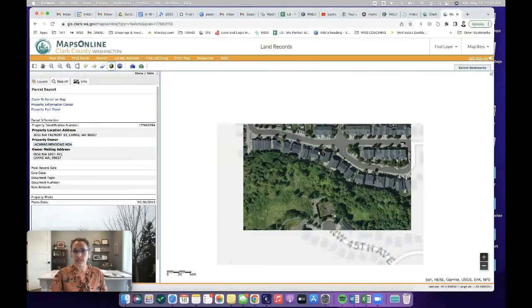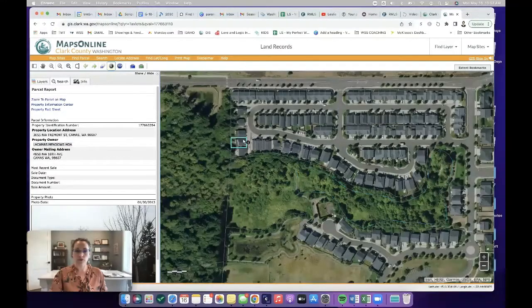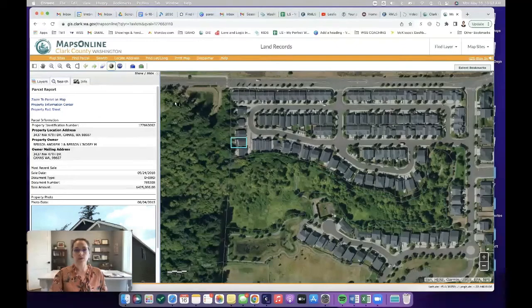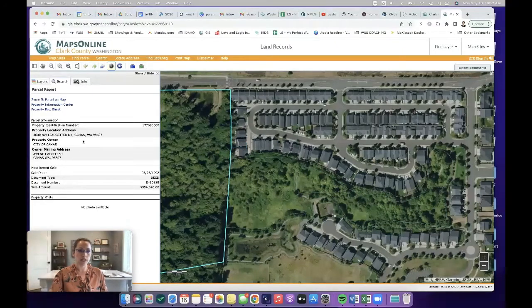I have a listing in this neighborhood right now over here. And I've had the question come up of who owns this property behind this house? And so I'm going to click on it. It's owned by the city of Camas. So if someone asks, is that going to be sold to a developer and are they going to build houses on it? My answer would be call the city of Camas, because I can't with absolute certainty guarantee that no one's ever going to build a house right there. But most likely that is land that the city has bought to set aside for green space.